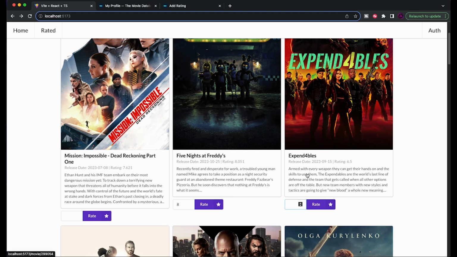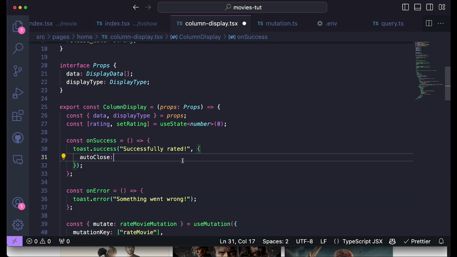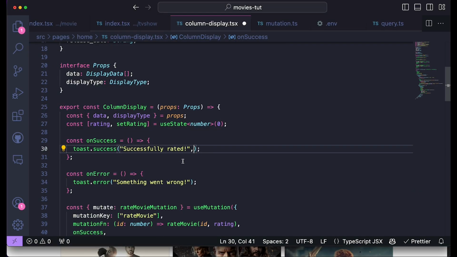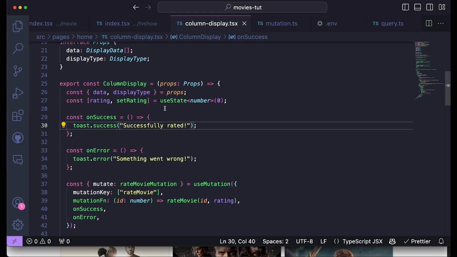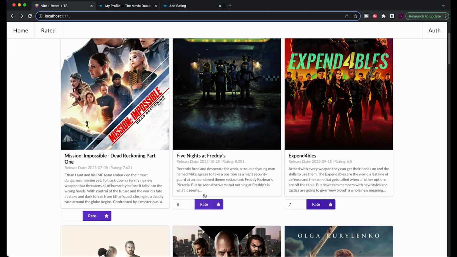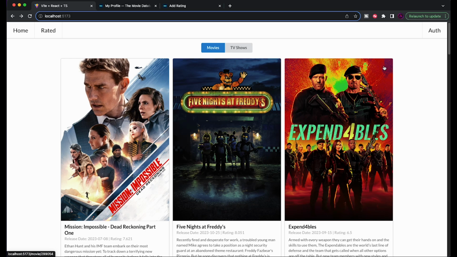I'll try to rate this one as a 7. You'll see it stays for like 1 second. So it made a difference, right? I liked how it was by default, so I'll actually just leave it like this. But you can add a bunch of configurations as long as you look at the React Toastify library and see what customizations you want to add. But it is really cool, right? I love having toasters in projects. It adds a little bit of UI that definitely adds to the overall aesthetic and styling of the project and makes it look a lot more professional.